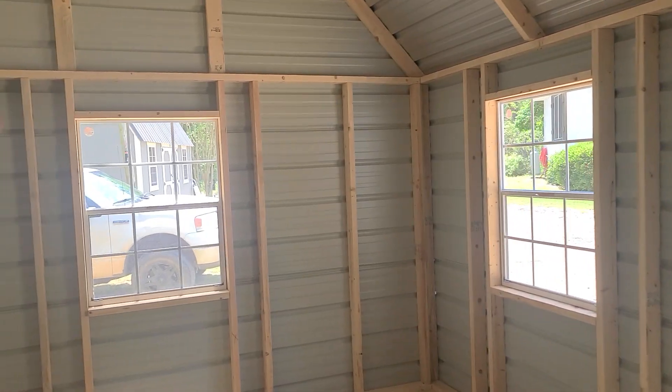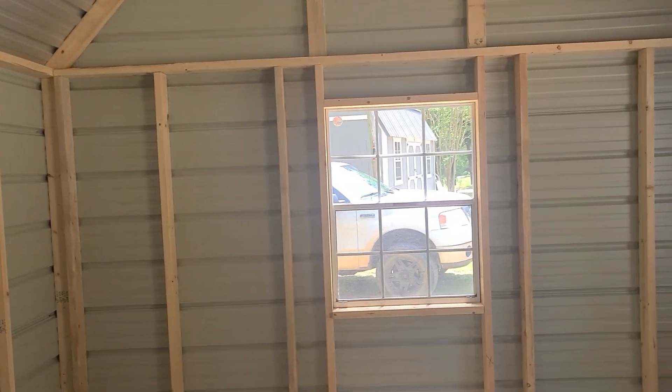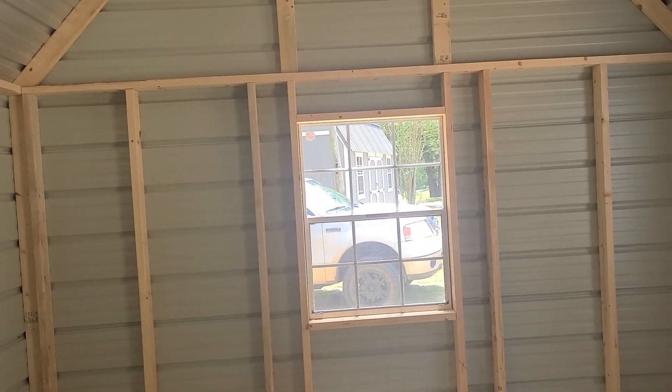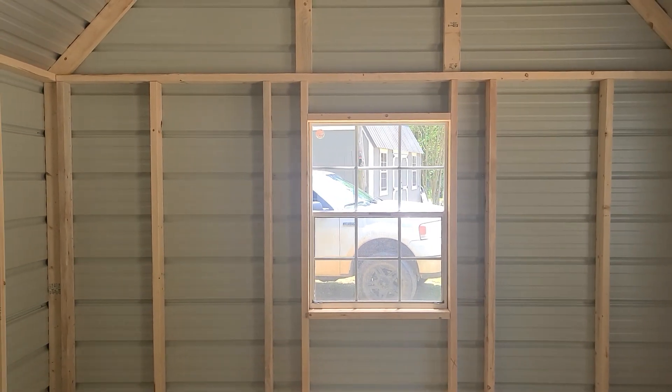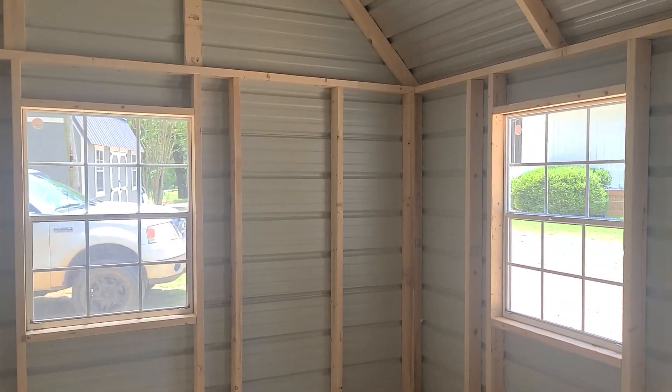That storage building you see out the window is going to go away — we sold it to a couple in Palestine, so it's going to a good home. It's been a good storage building for Randy. Anyway, join us live tonight at 8 o'clock on Heard That, and then tomorrow night join us at At Home with Tom and Rhonda. We're doing Stream Yard with Jerry Crocker, so y'all can call in. We still have the call-ins like Tom usually does.